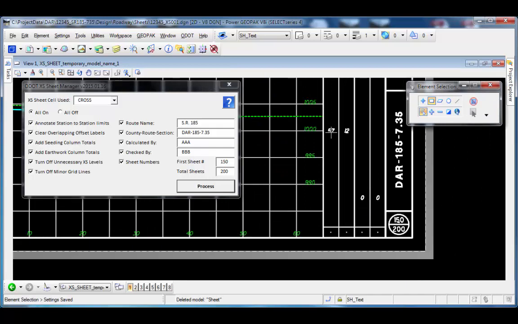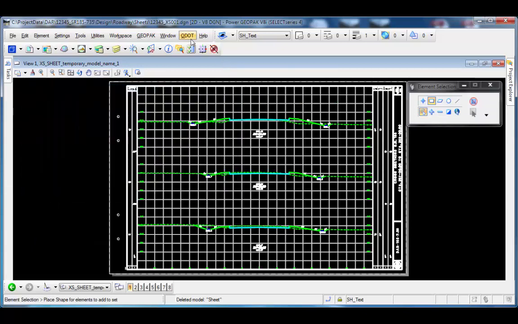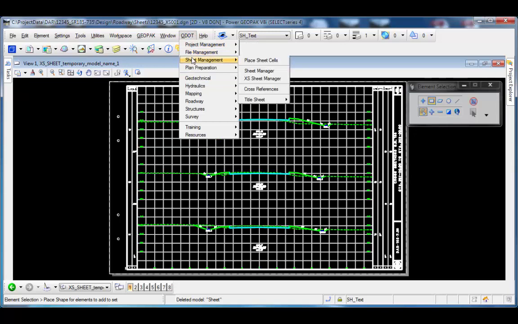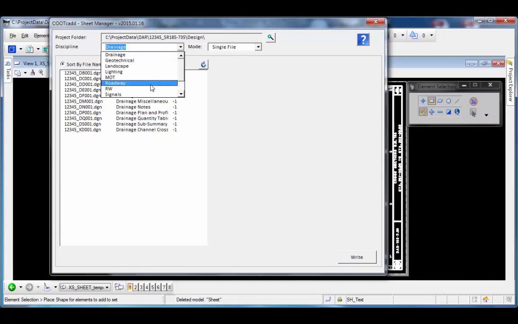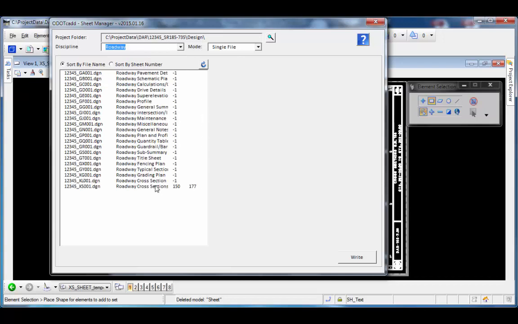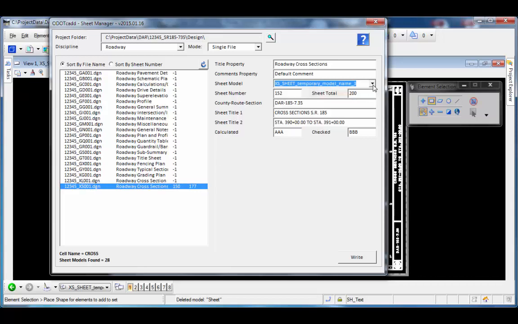So that's something that maybe I need to modify in a future update, is to look at the references to grab text that falls in there in order to add that up and give you some totals at the bottom of the sheet. So I'll look at that in an update. Now, just one last thing. I'll go ahead and close the Sheet Manager, and I'll open the generic Sheet Manager. And just to illustrate that the information is readable here, I'll click on the cross-section file, and I can see each of the models, and I can go through there and see all the values for each individual model.